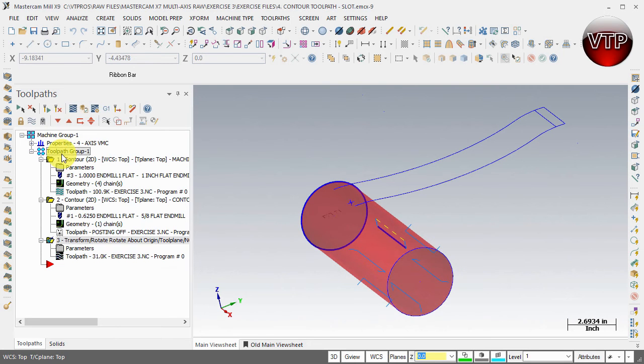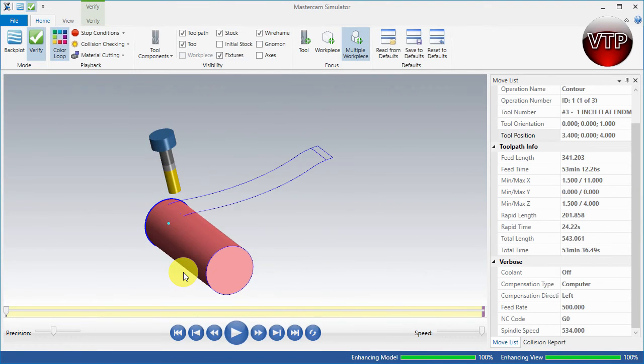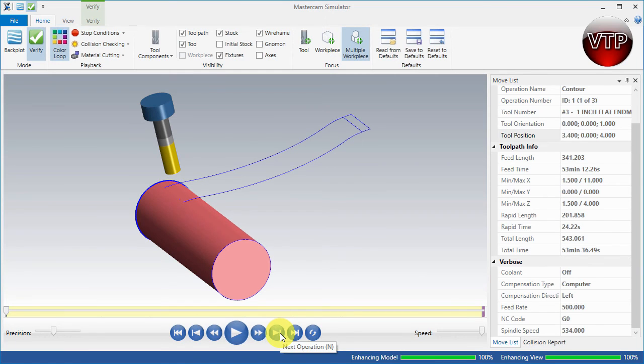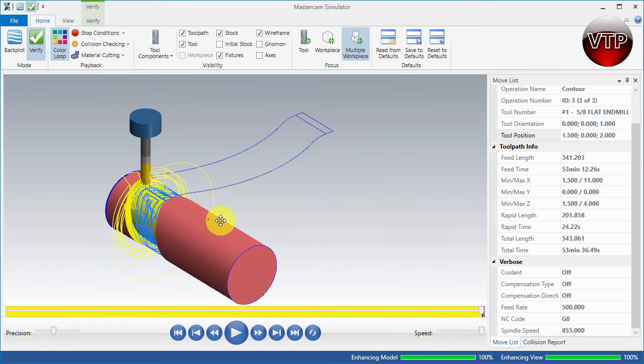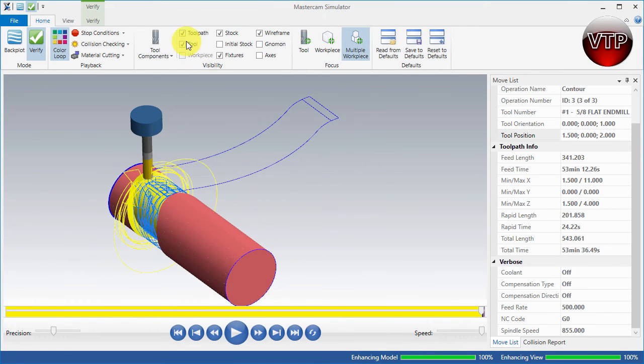Now let's go ahead and select all of our toolpaths and select verify selected operations. And I'm going to go ahead and skip through the first one. So select next operation over here and it will skip through the first one because that one takes the longest. Obviously over here, the feed time is taking 53 minutes. And obviously you can make that a lot smaller with a lot of feed and speed changes as well. So this is your first one, all done. Okay, so you can uncheck toolpath if you really don't want to see the toolpath. And then come over here to the next operation.